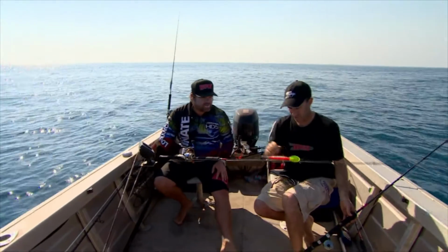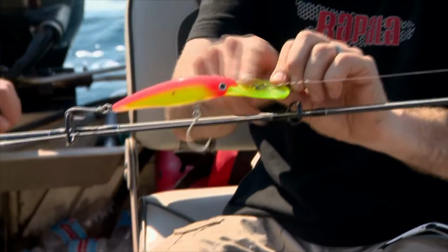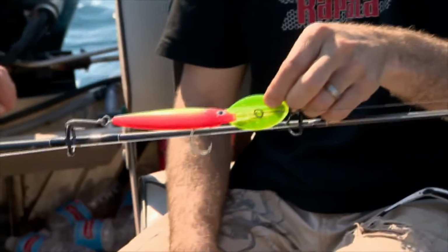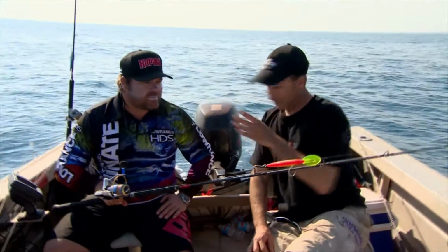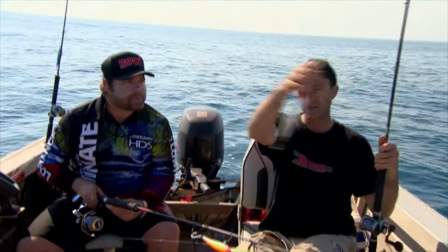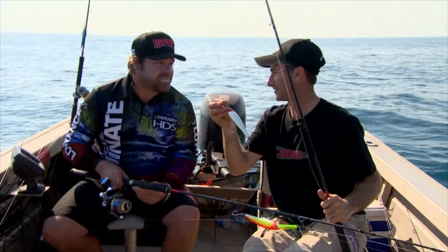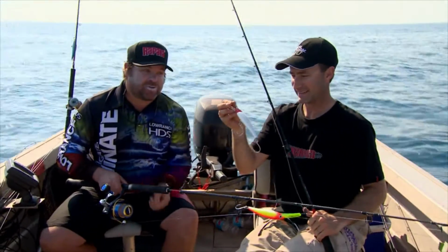Benno's got some X-Raps there as well. And you said, mate, chuck the hot orange on. Yeah, I think it's the bib, mate, that high-vis bib. Does the damage, I reckon. Trout love it. And it's funny, the reef fish love that sort of stuff, but I'm going with the good old redhead because that is like the steak and three veggies of Western Australia and Northern Australia. Well, if you haven't got one of them in your box, you're doing something wrong.